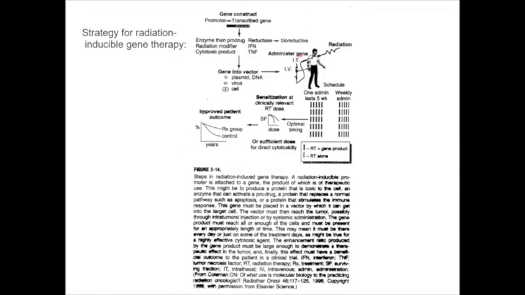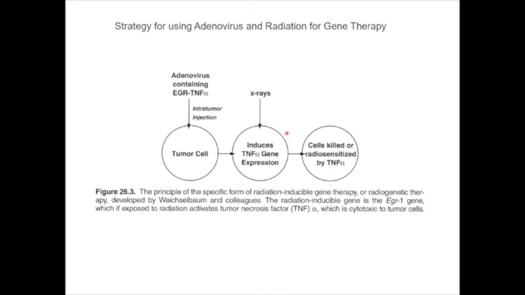The concept was you give these to patients, you administer it, you treat with this agent, you now expect to get therapy. We have improved patient outcome in the treated. The control has poor patient outcome, and the net result is expressed. And this is just another diagram showing the adenovirus, the radiation treatment, and the killing. Or as Ralph argued, TNF can also be a pretty powerful radiosensitizer. So that was another mechanism that was proposed.